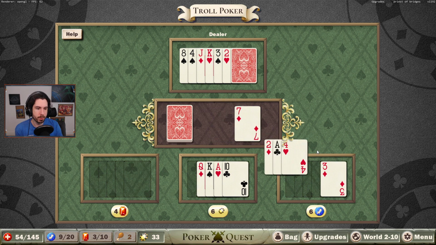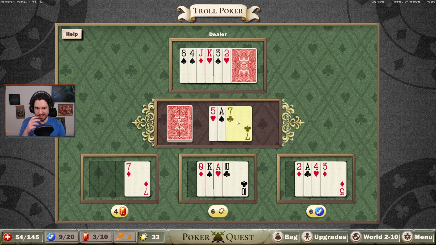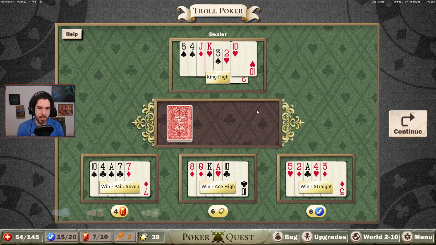Ace, 2, 4. And 7 goes over there. 5, ace, 7. So there's a pair of 7s. There's our 5. So we've got a straight there. Ace has to go there. 10, 4 goes there, and we need a jack, and we didn't get it. Okay, so king high. We actually won with ace high. All right. So we got a little bit of everything.